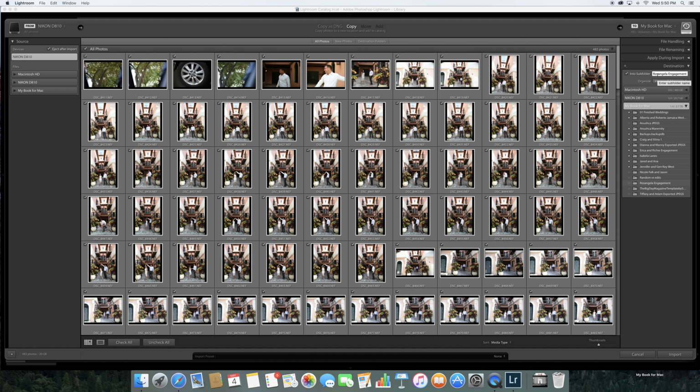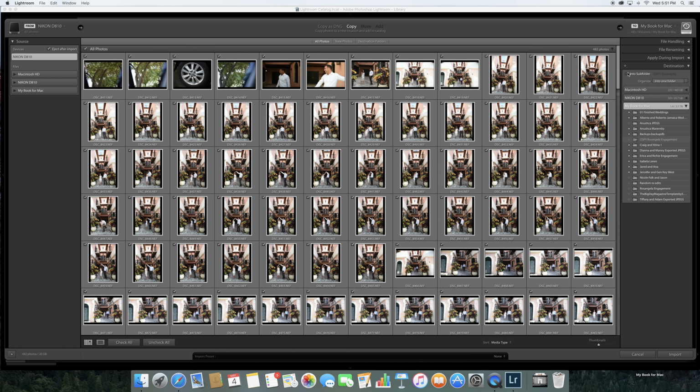Copy is going to be the folder that I'd like to move these images to. And you'll see it here. That means this folder is being created now on my hard drive. It's a subfolder of My Book for Mac.